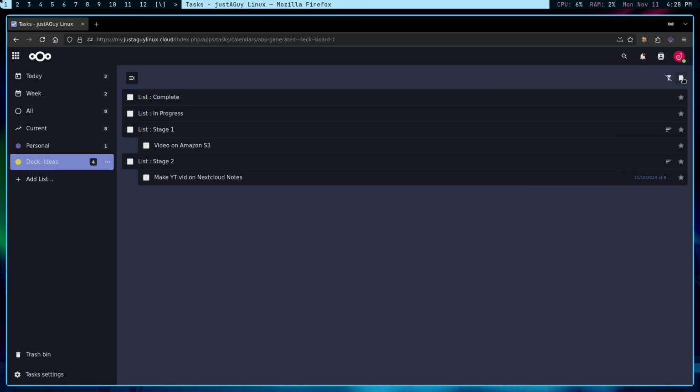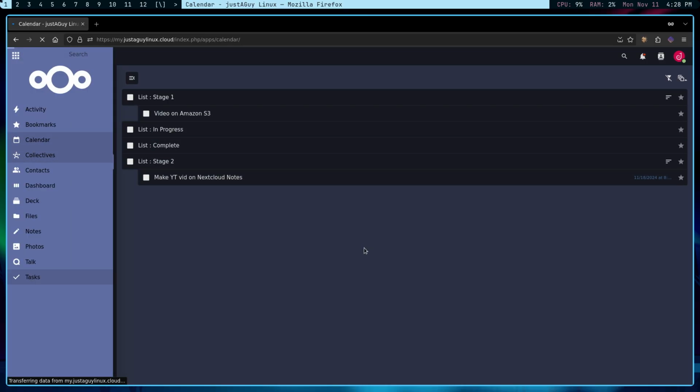Nope, that doesn't work manually. Anyway, I would like to reorganize this, and probably there's an easy way to do that. I'm just missing it. Anyway, okay. But you get the idea. It comes back over here, and you can see it in your tasks as well as your calendar.